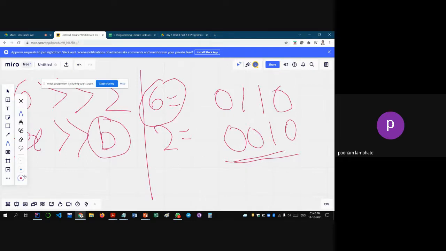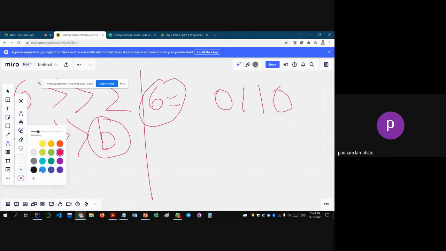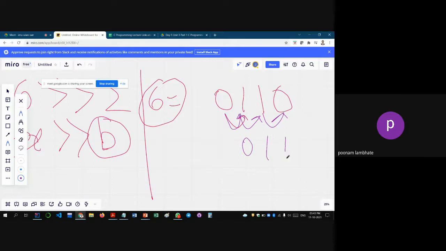So what I mean by this is, right shifting the bits by 2 means it will happen like this: this 0 will come here. Then this 1 will come here. This 1 will come here. So what has happened now? This 0 has come here, so 0. This 1 has come here, so 1. This 1 has come here, so 1. And this 0 will come again one step ahead here. Whenever you do this, here you have a blank space. So wherever there's a blank space, 0 will come automatically. This was one time we shifted all the bits.